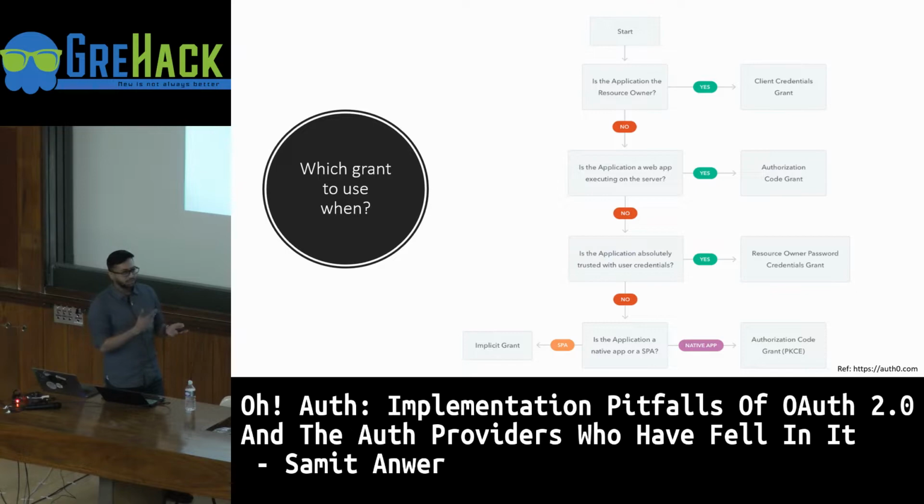And like in the previous example, where we had a third-party application called LinkedIn, and it was trying to access Google resources of the end user, that's where the authorization code grant is used. And this is the most famous one you'll see across websites. So if the application is absolutely trusted with user credentials, then you can go for resource owner password credential grant, which would mean that if we consider the previous situation, if you are willing to share your Google credentials with LinkedIn, then you can use this one, which is called resource owner password credentials grant.